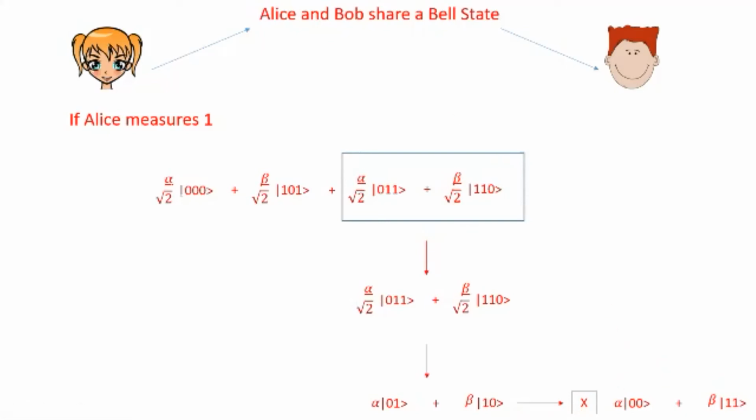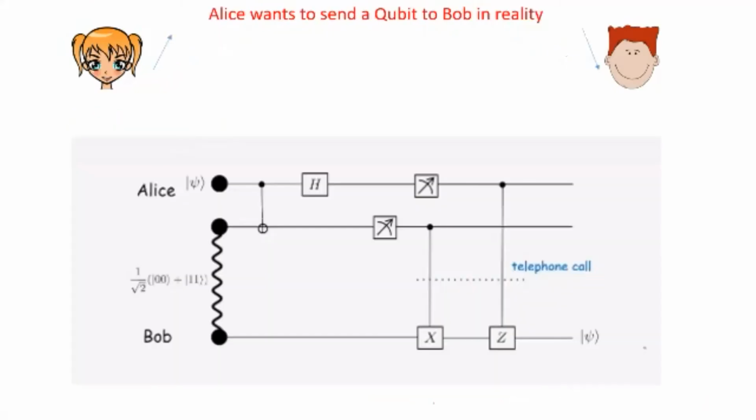So it's that easy. Bob knows what to perform if Alice measures a 1 or a 0 on her qubit. So this is now the total summary. And look how easy it is for the difficult action that we're performing. So there are 3 qubits involved. Alice and Bob are connected in a Bell state. It goes through the Hadamard gate that we mentioned before, and there's a measurement on her actual qubit, the one that we want to.